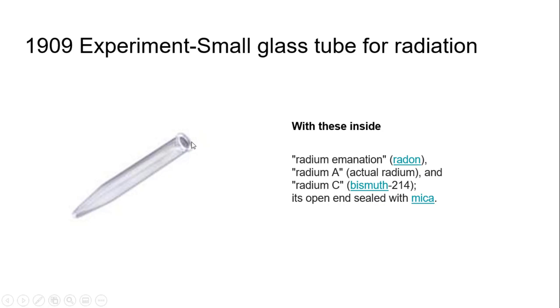They used that in the 1909 experiment. Remember, they didn't know the actual that these things existed. They just called them a bunch of radiums because they gave out radiation. But that's the Ernest Rutherford gold foil experiment. That's what they're going to ask you about. And again, I'm going to try to link those videos at the end of this to see if it'll work.